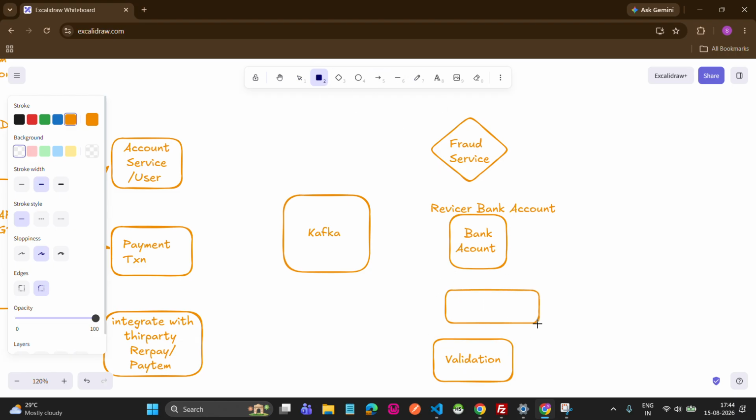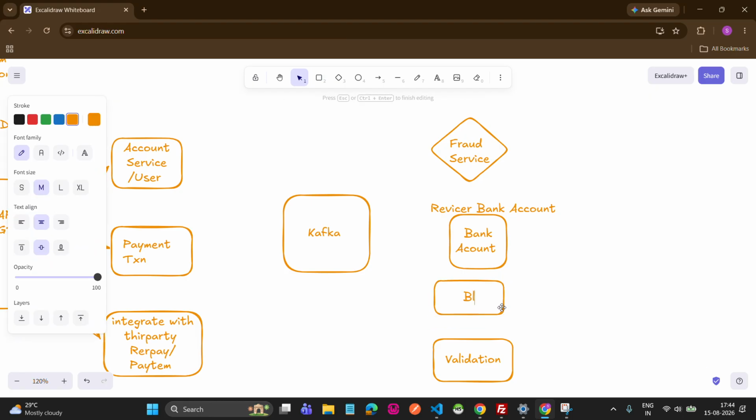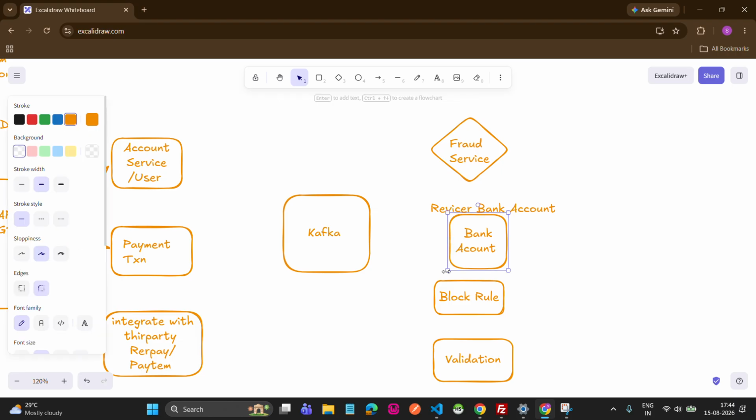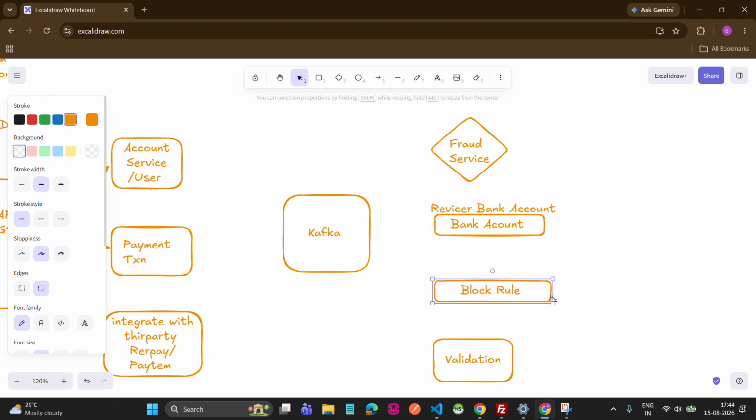So I would say block rule, which is going to decide whether we have to block the account or not. Majorly, once we detect the fraud, based on that we'll see whether we have to block the particular account or not.